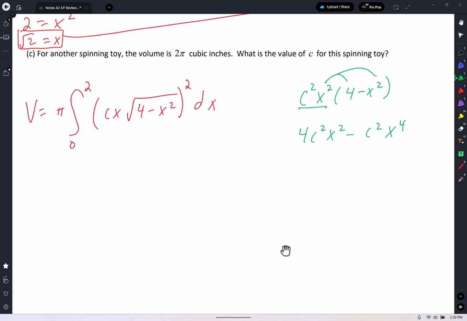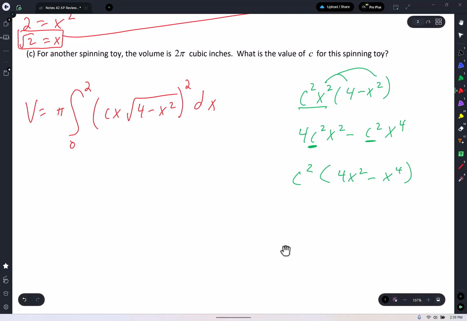Oh, I see what you did. Everything? Well, I was going to distribute just the x squared and factor out, put the c squared on the outside. But I lost people last time, so maybe this will work. Or maybe I'm making life harder. You see how I have a c squared on both of these terms? I didn't have to distribute it, right? I could have just left it like this. That's what I should have done the first time. Okay, sorry. All right, here we go.